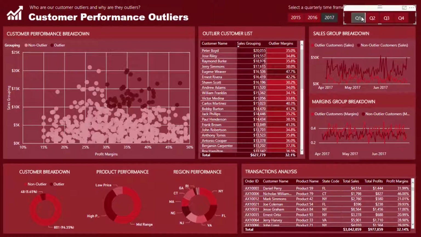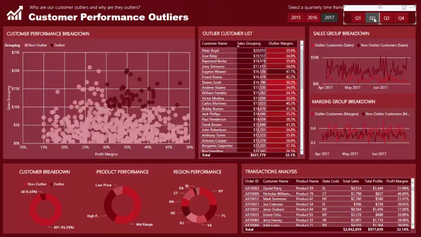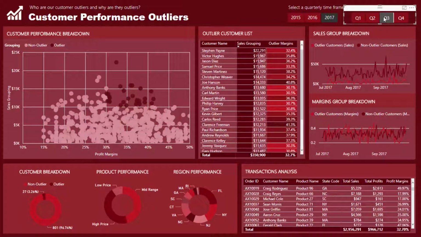So we can see how our outliers change over time. You'll see here that the outlier benchmarks stay the same, but the results dynamically change. So we can see the makeup of our results, and how many outliers there are in any time period versus another, and how these change over time. Maybe you actually change something within your business, some sort of underlying trigger, and that's going to have some outcome on the outlier results.